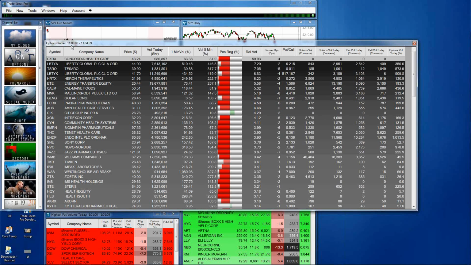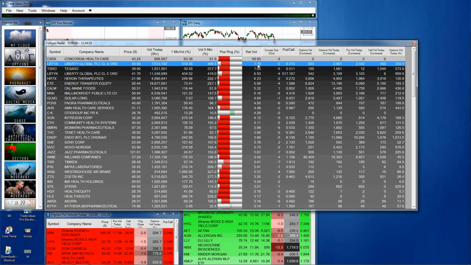Okay, so now we're seeing what this list looked like today between 11:05 Pacific time, which would be 2:05 Eastern time. Now, let's just start with relative volume. Interesting enough, CXRX was the relative volume leader at this time. However, look what we're getting here. That's just a pretty good indicator: no options available on that equity. If you see zero, it might just be nobody traded today, or there might be a good chance that options aren't even available on that one.